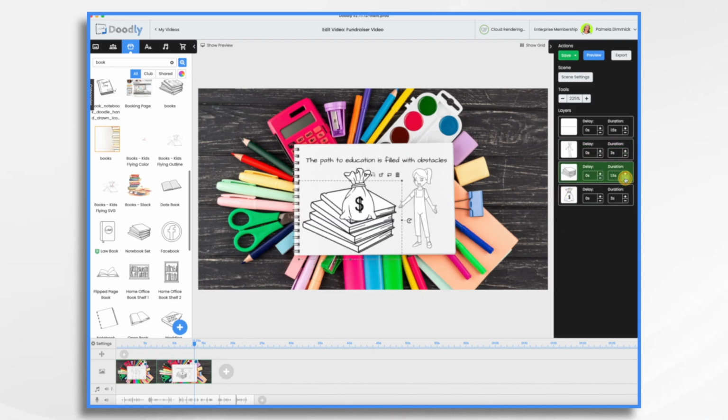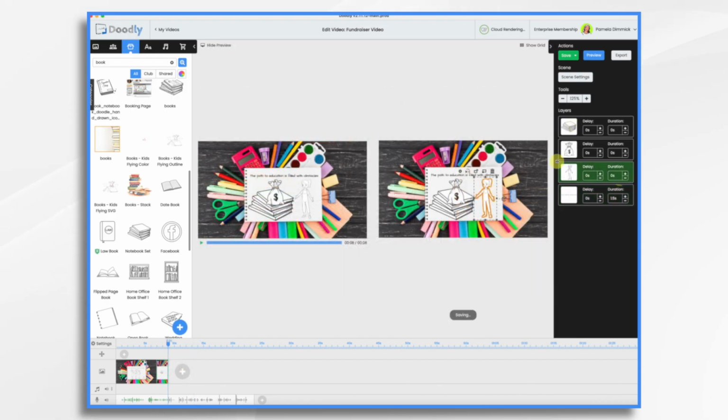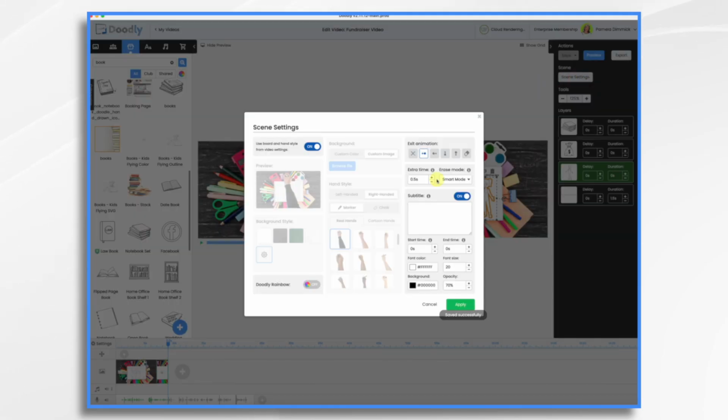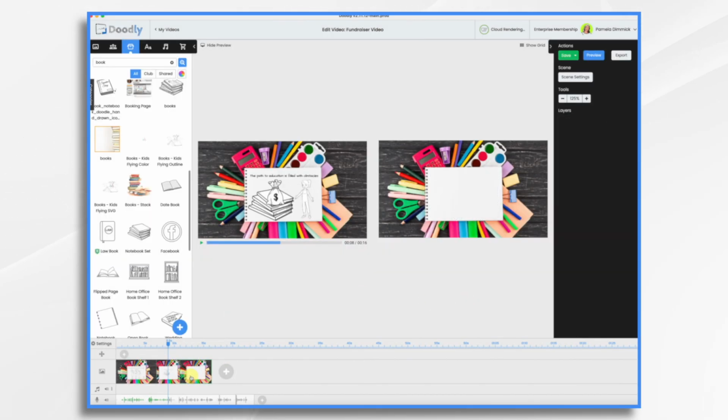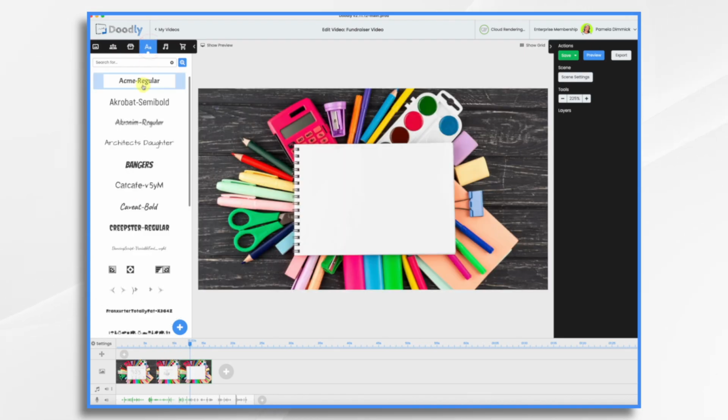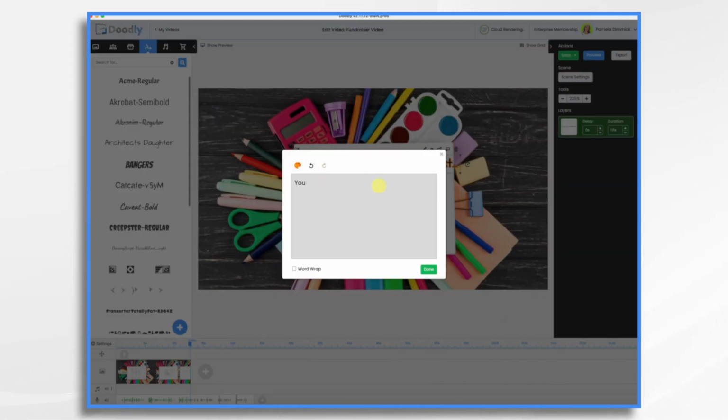So bear with me. I'm going to have these obstacles already drawn on, and then we'll have her almost. Okay, so she's also going to be drawn on, and then we'll add a little bit of time at the end so we have time to absorb what this scene is about, and then we'll move on to our next scene. So just add another one. Okay, so now we're talking about them, our viewers, supporting us. So let's just say you can help.